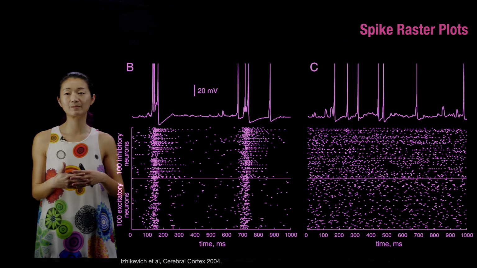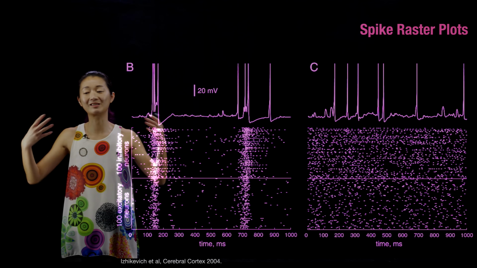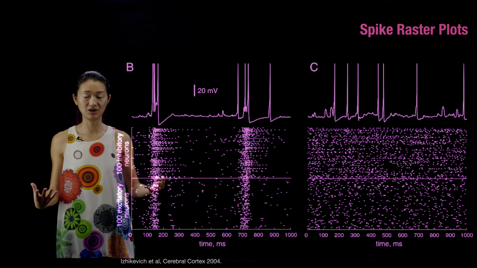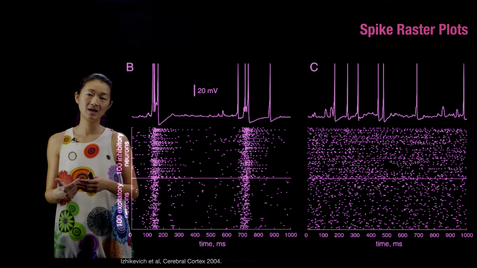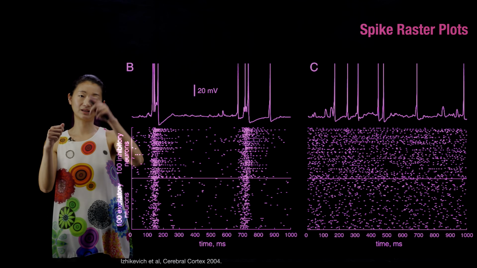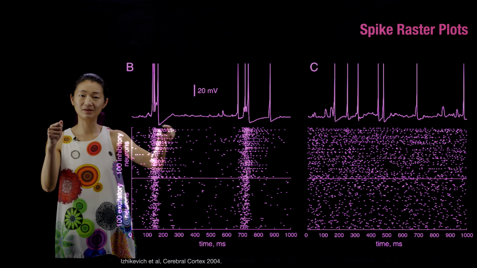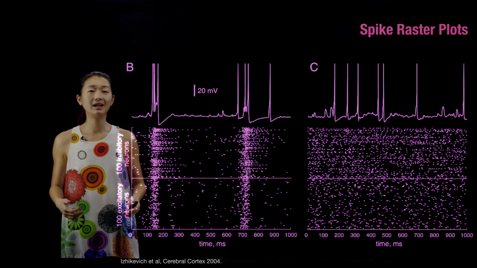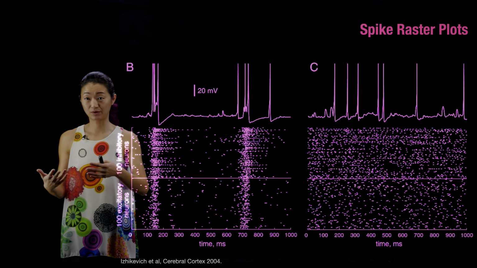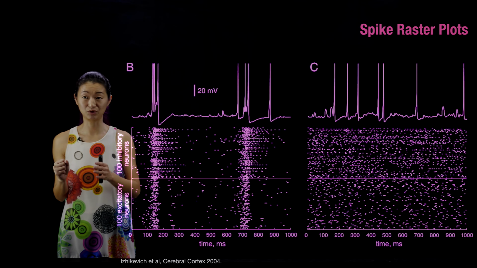And the reason we have these spike raster plots is just another way of summarizing and collapsing information into a more digestible form, because we can't always be looking at these recordings in time. There's just too much of it. As I told you, you can actually spike sort and find the timing of individual neurons.